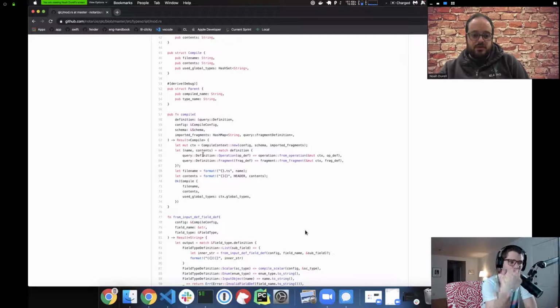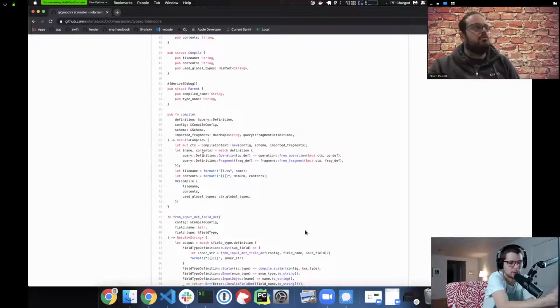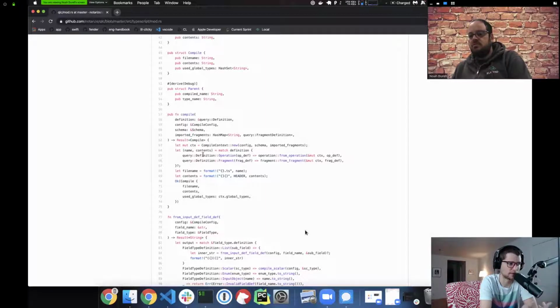So we're parsing GraphQL strings, and GraphQL strings only come in two forms. They're either an operation or a fragment. And that operation def and that fragment def there on lines 65 and 66 are going to have all the information we need about an operation and all the information we need about a fragment, and nothing more and nothing less.